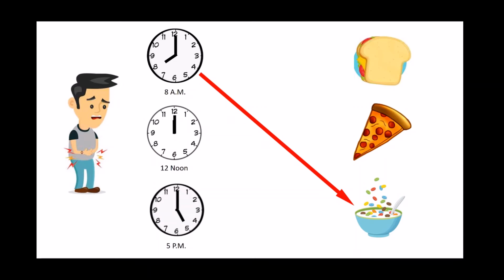The more records in the dataset that show an input of 8 a.m. leading to an output of bowl of cereal, the stronger this forward propagated relationship will be in the neural network. Similarly, if the independent variable is 12 noon, a likely dependent variable value is sandwich. More 12 noon inputs will strengthen the forward propagated relationship between 12 noon and sandwich.